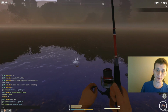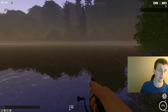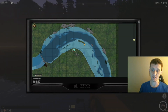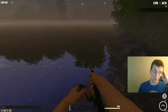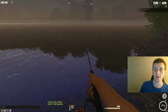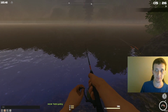I will say, though, this lure, it's a brook trout. Sorry, that's just a trout. This lure does work really well here. It may work at other maps as well. But using it off this middle island or off this little island here and into these deeper areas, a really good bite rate. So whether it's because you're trying to catch this Taimen or just because you're tired of fly fishing and want to do something with a topwater lure here at Poland, I can't recommend this lure enough.